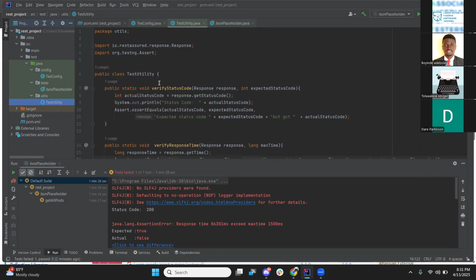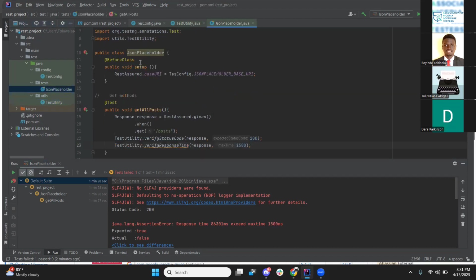The test utility is a class where I'm just declaring the utility I want to use in the JSON placeholder. That's why when I came here, I was only declaring the annotation Test from TestNG, for me to be able to do anything in any class. So based on the class you are declaring, it depends on what you want to import.